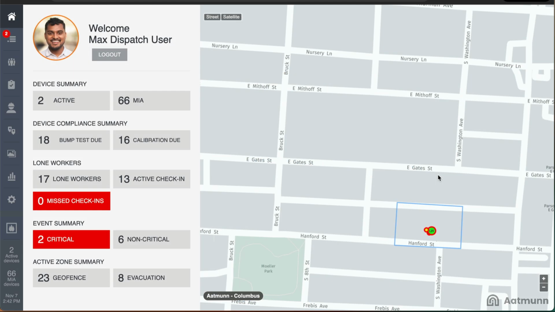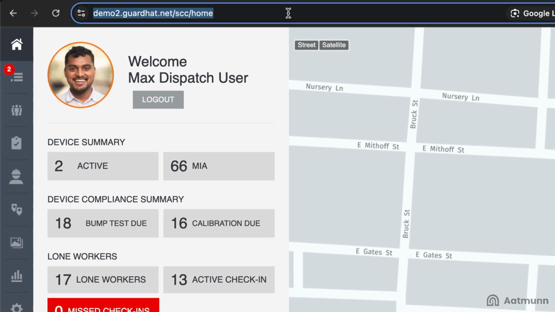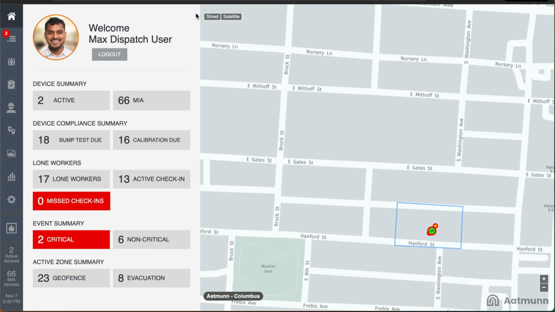This is the Safety Control Center, or SCC, the single pane of glass that connects all of your various device models and your use cases. To access the Safety Control Center, every client will have their own web page or URL that they can access. Upon hitting the web page, you'll need to sign in with a username and a password so you can ensure anyone that has access to the platform is securely access controlled.